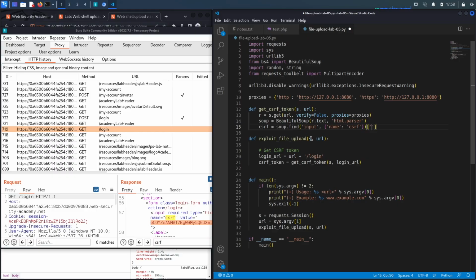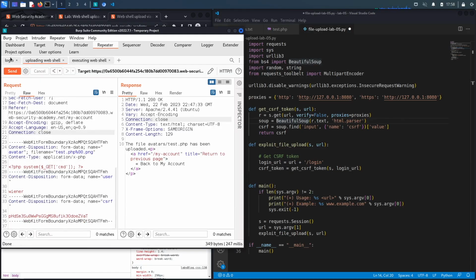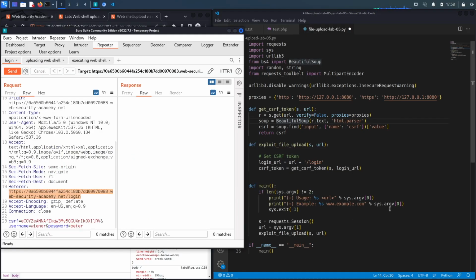And then we want the content of the value attribute, and then we return the CSRF token. Now when it's returned, it gets saved in a variable called CSRF token, and now we have everything that we need to log into the application.